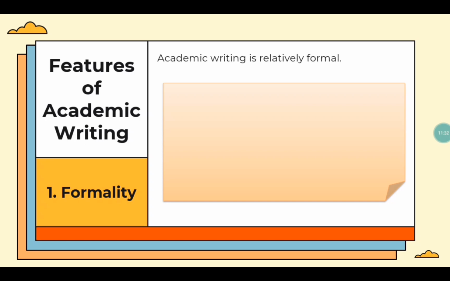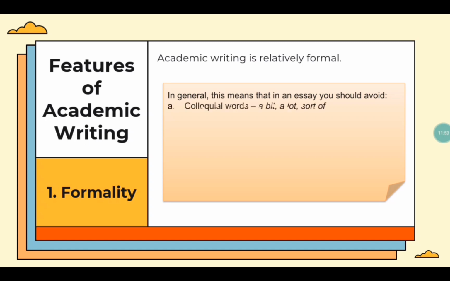Academic writing is relatively formal. When you say formal language, it is less personal than informal language. It is used for professional or academic purposes. In general, this means that in an essay you should avoid, A, colloquial words. Colloquial words are words we use in a casual conversation. Examples: a bit, a lot, sort of.